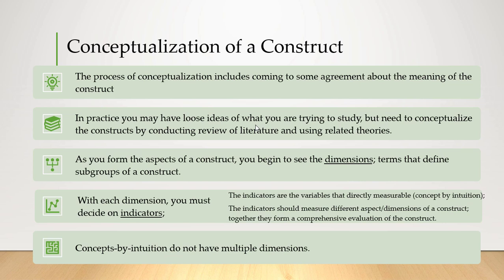But now it's the time for you to get information from the literature and related theories about the dimensions that show different aspects of a given construct. Each dimension is an aspect of the construct that can be defined using some concepts by intuition and directly measured. For example, according to the literature, academic engagement needs to be conceptualized from two aspects: formal academic integration, which can be measured by student academic achievement, and informal academic integration, which can be assessed through learning activities outside classroom, such as participation in study groups and interaction with faculty members.